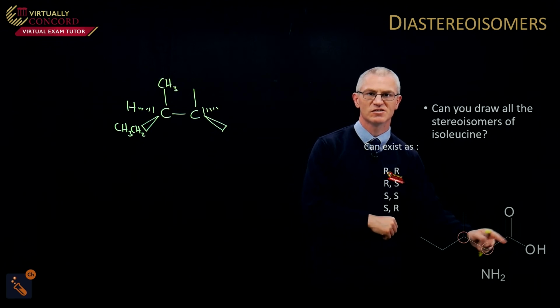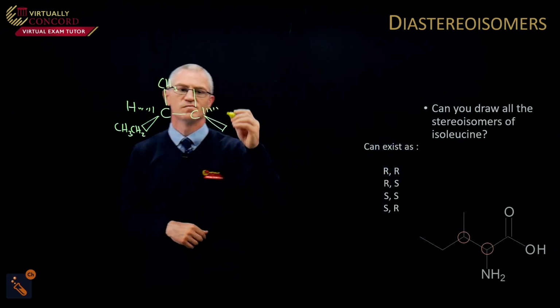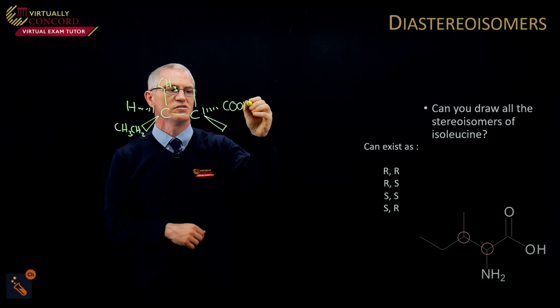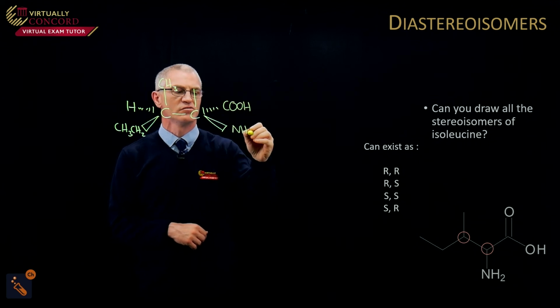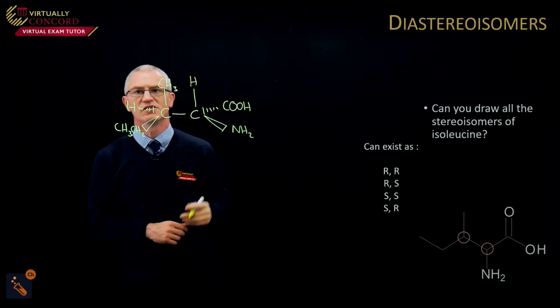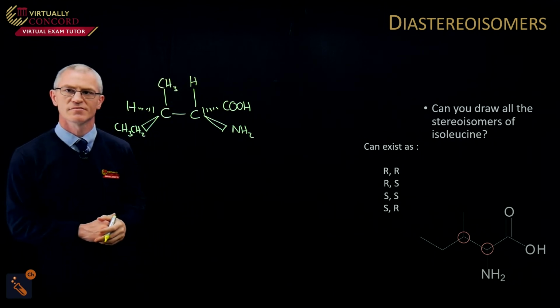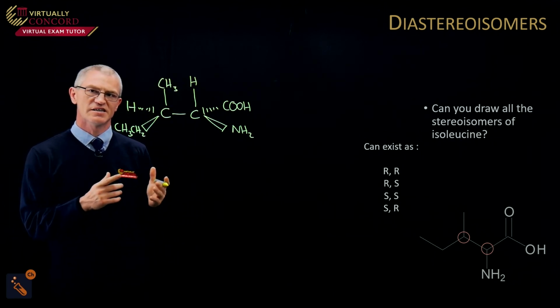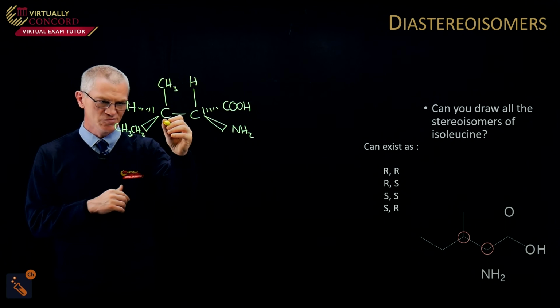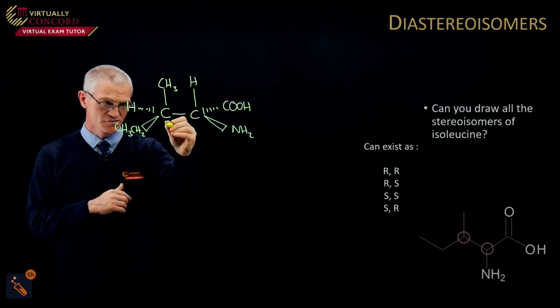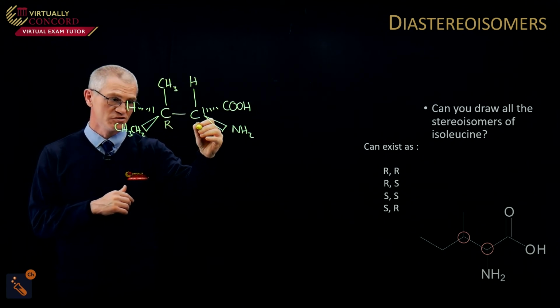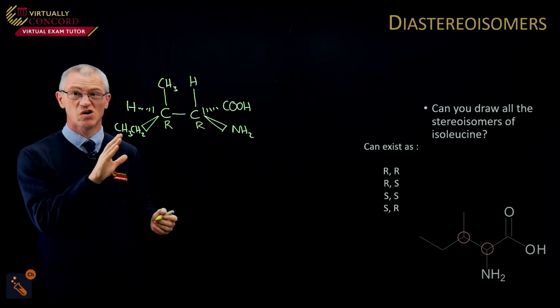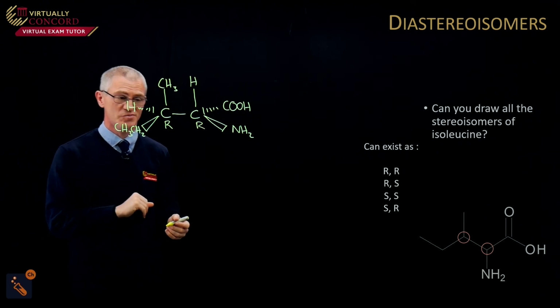And we can see it's got COOH and an NH2. So let's draw COOH and NH2, and then draw a hydrogen. And that is all we do. So then what we do is we label that as R, and we label the other one as R as well. Again, it doesn't matter whether they are R or not, it just matters we've labelled them with something.